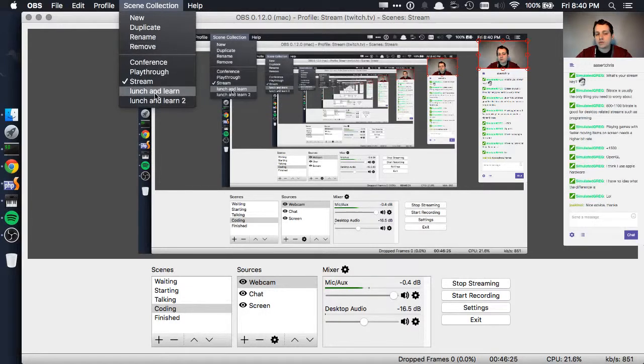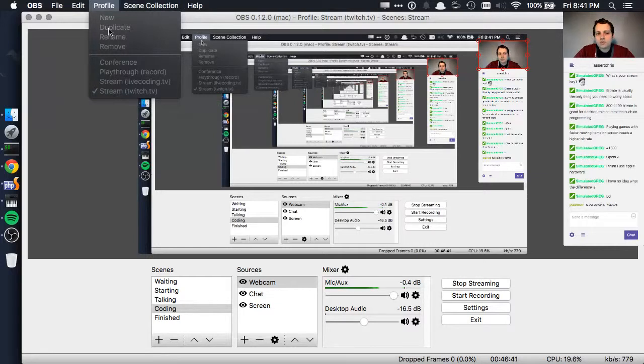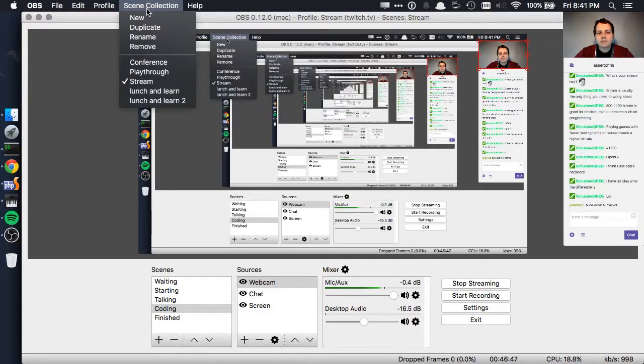You can create new ones. So I can create things, for instance, for conferences where I just capture the window. I don't actually capture personal video. Or for streaming, I can have these different scenes that apply to different states in the stream, different times when I'm streaming. So again, use multiple profiles if you want to set up different settings and trial and error them for different use cases. And set up different scene collections for when you have a specific format for your show that you want to do. If you do multiple formats, this is really easy to do. Okay.